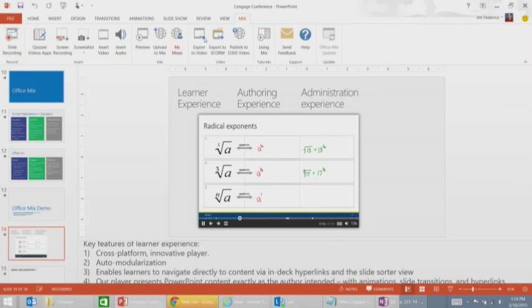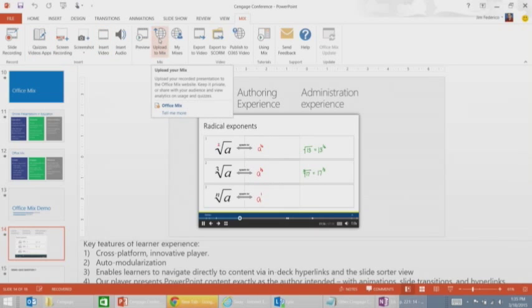You then get this ribbon. And the ribbon provides new capabilities. It enables you to record voice, video, to do screen recording, so I can demo something, create a video. The video remains inside of my PowerPoint slide. I can also insert video and audio I have from other sources, by the way. If I have a video I shot on my phone, I just drop it in the slide. Works fantastically well. And it allows you to embed quizzes and assessments. And I'll demo each of these in turn.